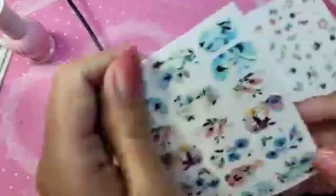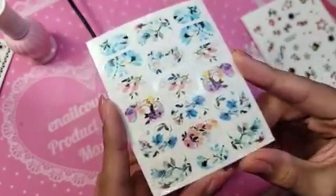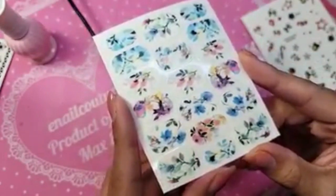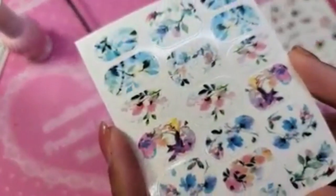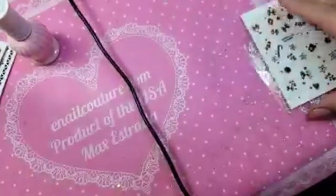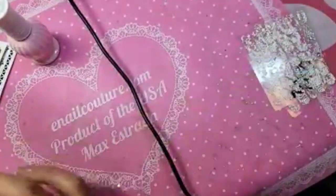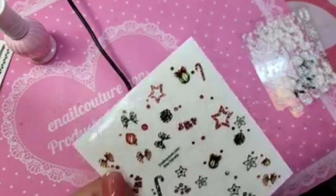This one is number 350, which is the Dutch flowers. Why did I call them Dutch flowers? Because they're very Van Gogh style, very watercolor, very chic, very eleganza, extravaganza, and super easy to apply, giving you that watercolor fantasy without spending 500,000 hours painting your nails, because ain't nobody got time for that.